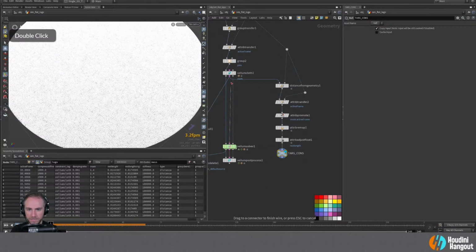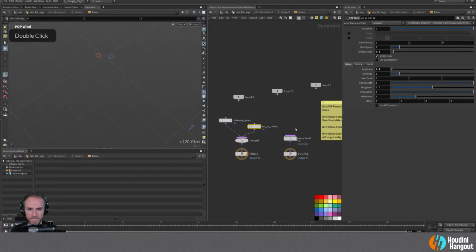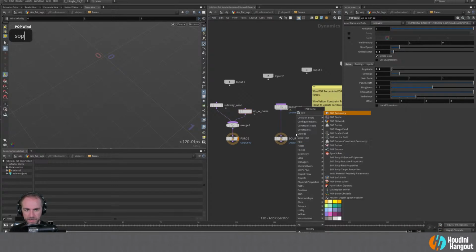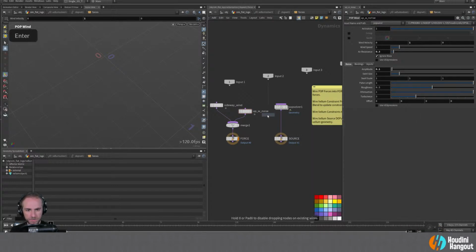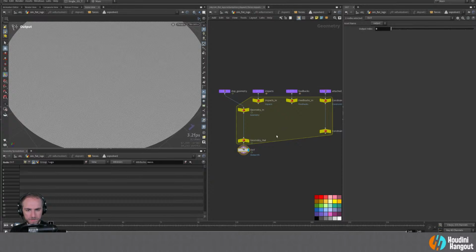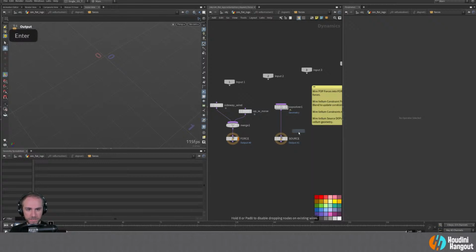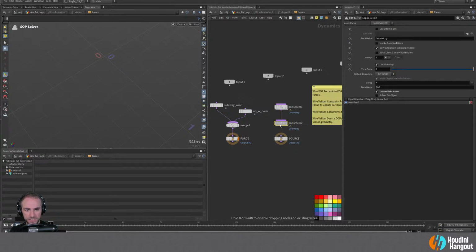So if we go in here to the vellum solver, we can also do a SOP solver constraint geometry, I believe. Yes, that you could actually do, but actually, sorry, we're just going to do another SOP solver and just change the data name. So we're just going to change this from geometry.